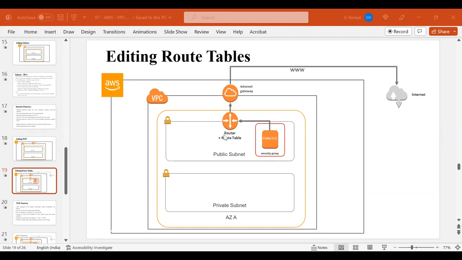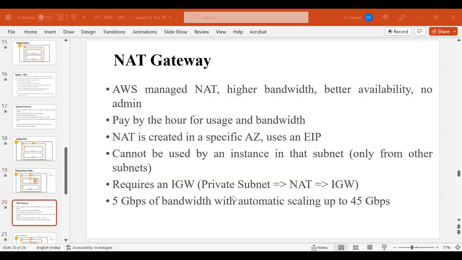For that we need to define a routing table, which maps routing from the internet gateway to the public subnets, the ones we planned as public. That is what we configured. There is a separate routing table for the public subnets and a separate routing table for the private subnets.